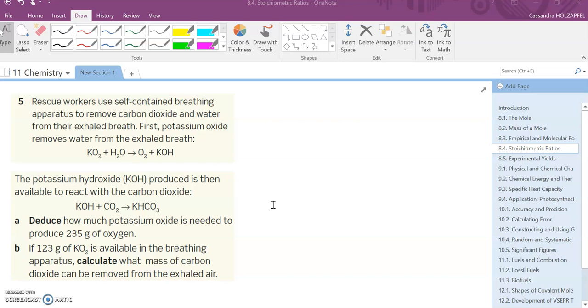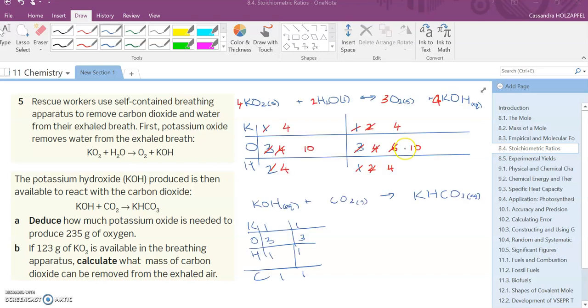All right, so I'm going to pause the video here for a second, and I'm going to come back and have both of those equations balanced on the screen for you. All right, this one was a little bit of a crazy one to balance, as you can see, but I just went through until I was able to get to that point. And then I had a look at the second equation, and thankfully, it's already balanced. All right, so let's go in.